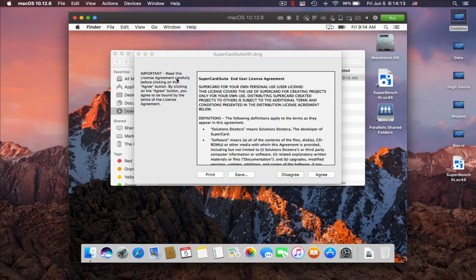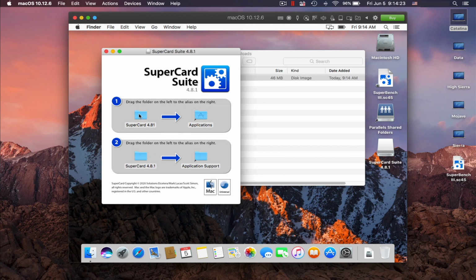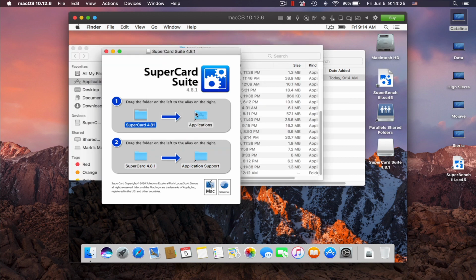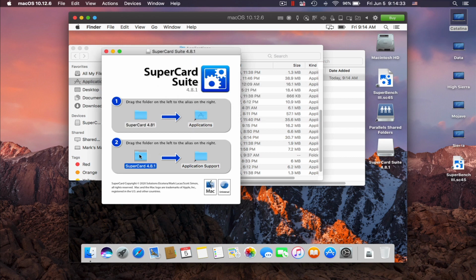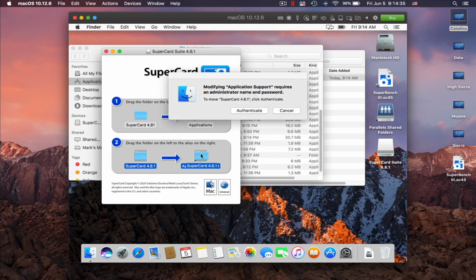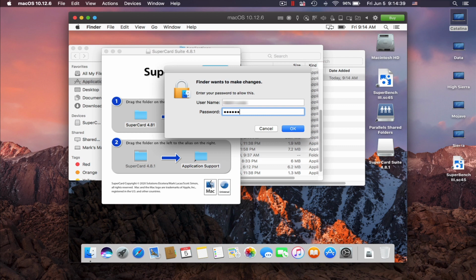And open the disk image. Drag the SuperCard folder to the Applications folder. And the 4.8.1 folder to Application Support. You'll need to authenticate for that.